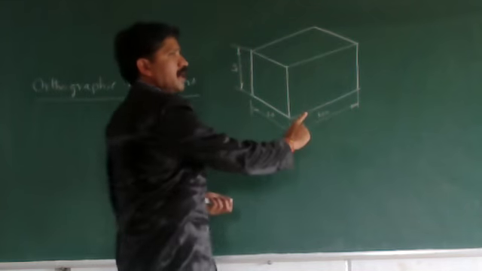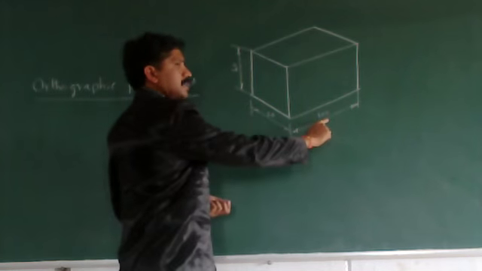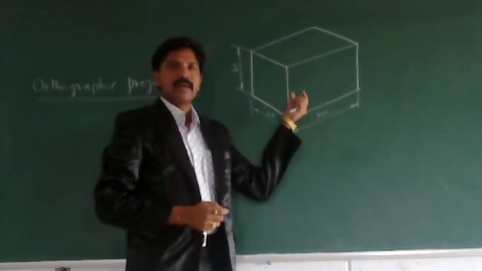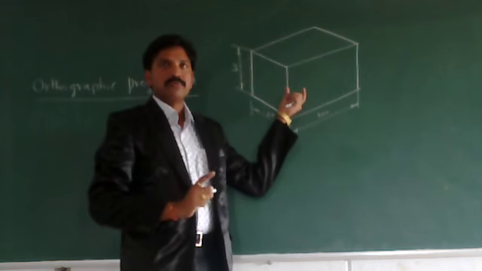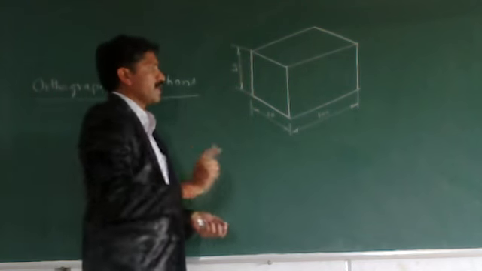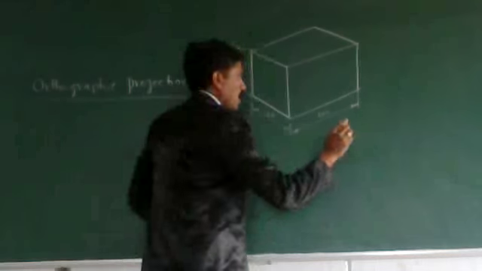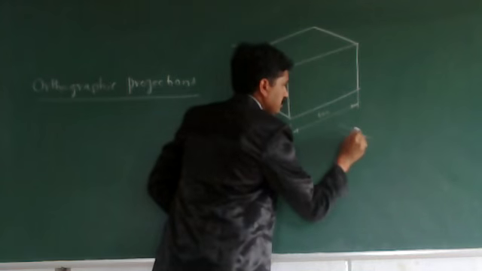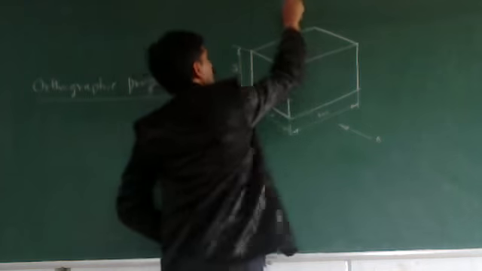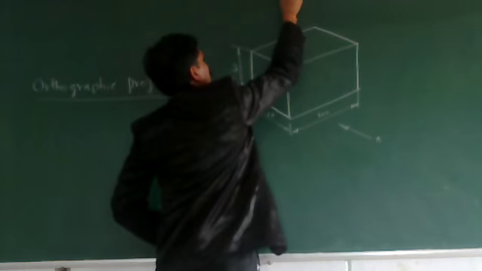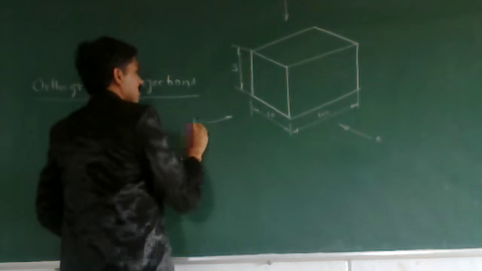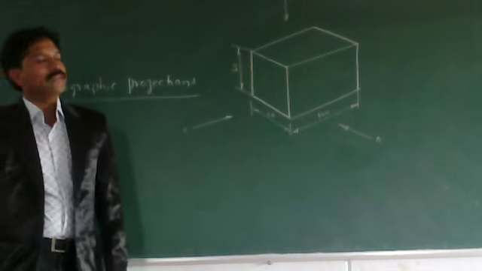So whenever the three dimensions are there, that is length, width and height, the object will be considered as a three-dimensional object. Right. So for example, the directions to observe are given. The direction to observe its front view is like this. So this is A direction, this is the B direction and this is the C direction.